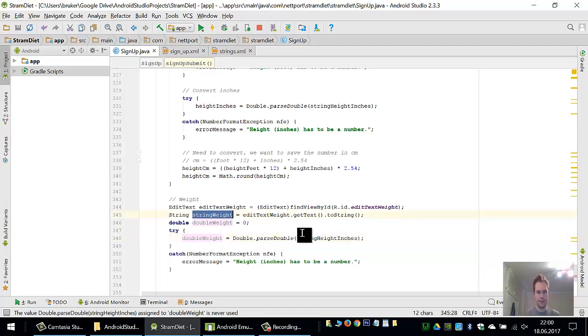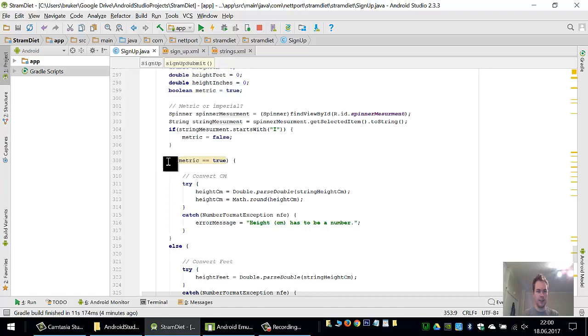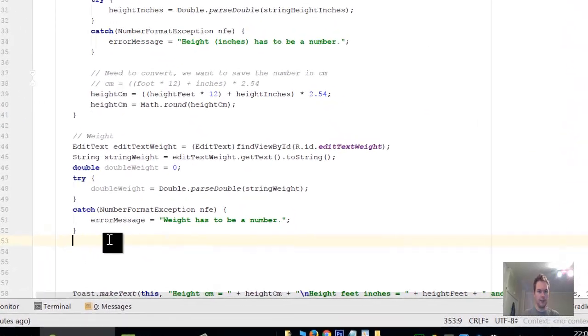So parse that string into a double, and if it cannot be parsed, then we want to write an error message. Okay, so if we are in metric, we don't have to do anything.